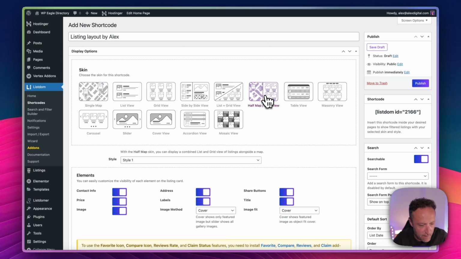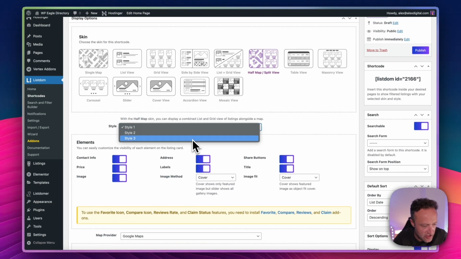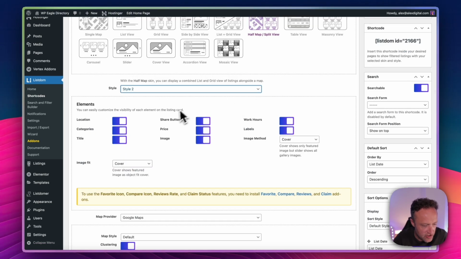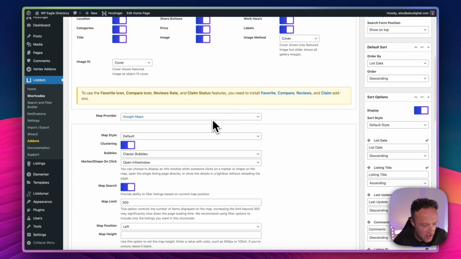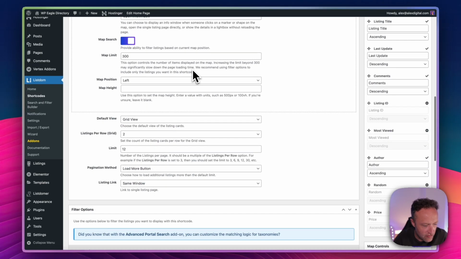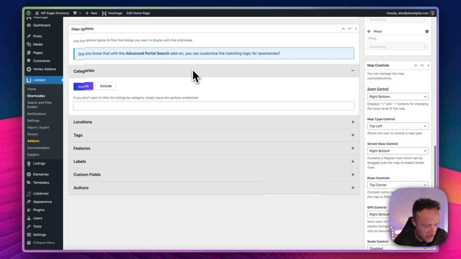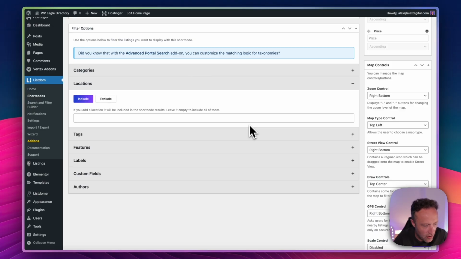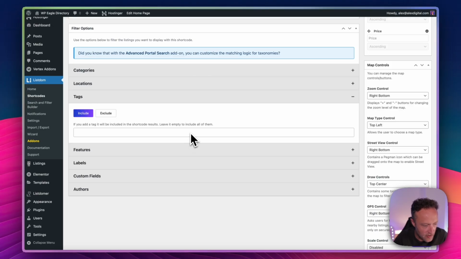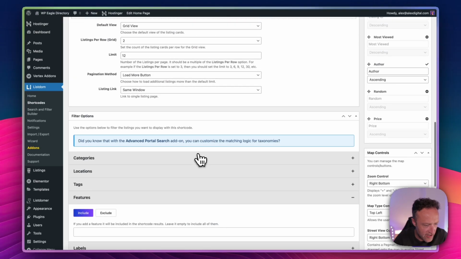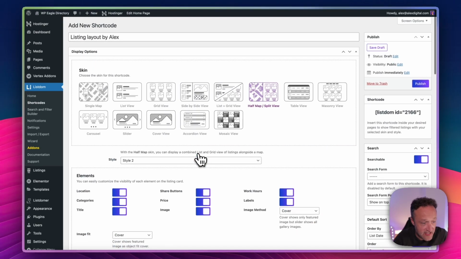I say I like the half map with the split view. You've got a selection of different styles. You can decide which elements you want, your map provider, the map style, really customize it to your heart's content. And then there's even more options down here, which you probably don't need to worry about right now. But yeah, that's how you create your listing now.